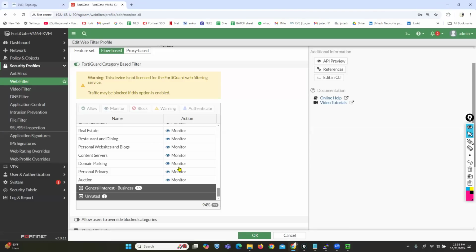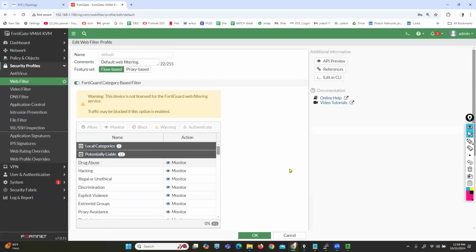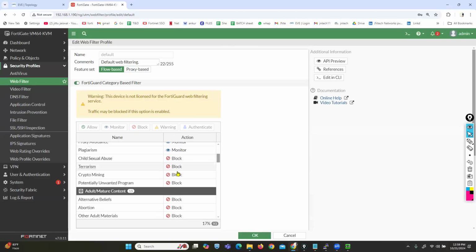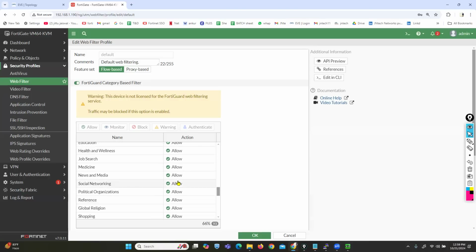Monitor means inside machines can access, and you as a firewall administrator are monitoring. Now if you go with the default profile, yes, we have a default action. For some categories you have monitor, for some you have block, and for some you have allow.